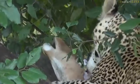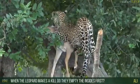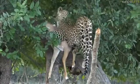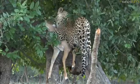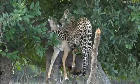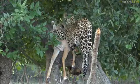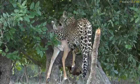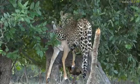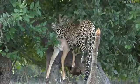Ali, now, what I've often seen with leopards, when they make a kill, the first thing they start doing is feeding on it. They'll generally start with the rump, the hindquarters. That's the softer meat, easier to get to, and a lot of meat there. So they'll feed on that first. But then they do start picking away at the stomach, opening it up, and possibly trying to get some of those stomach contents out. I've seen it before where they scrape and scratch them out and then just not necessarily bury it, and we spoke about it earlier, I think James was asking, but they don't bury it, but they'll scrape sand over it or try and mask the scent of those stomach contents, and that's also then easier for them to hoist the kill if they make it a bit lighter by taking those stomach contents out. So they do that maybe after they've fed for a little while.